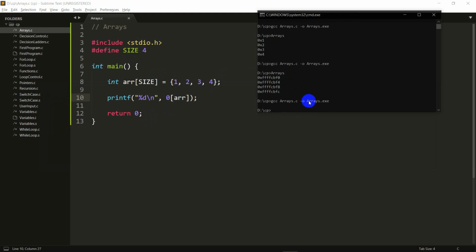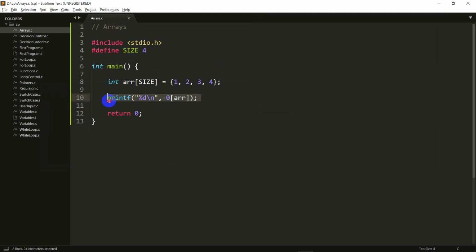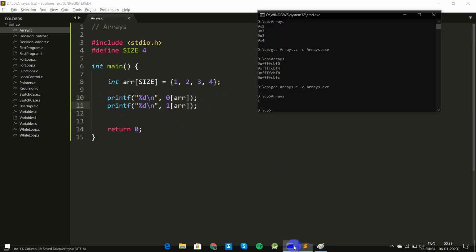And as you can see, I actually got no error here. So let's run this as well. If I do that, it actually prints 1, which is my expected output. And let's copy this and try this differently. Let's try 1 of ARR, and let's save this.